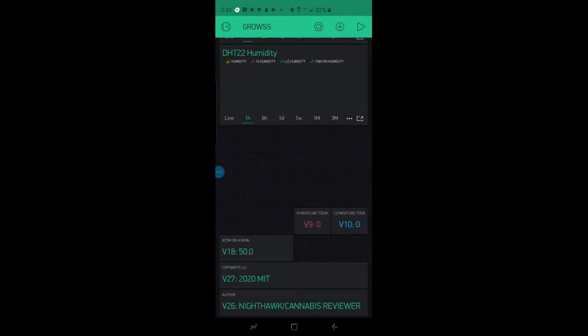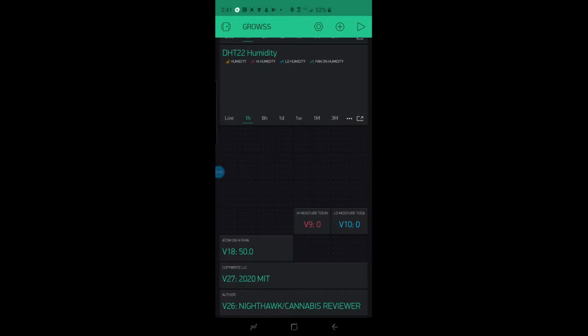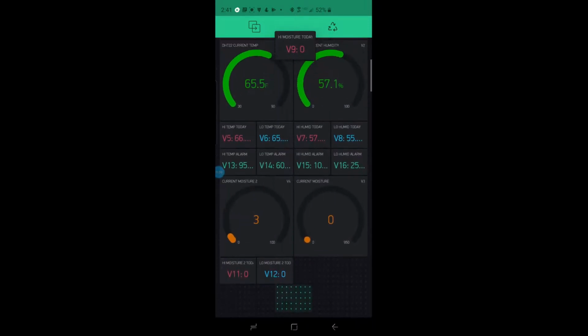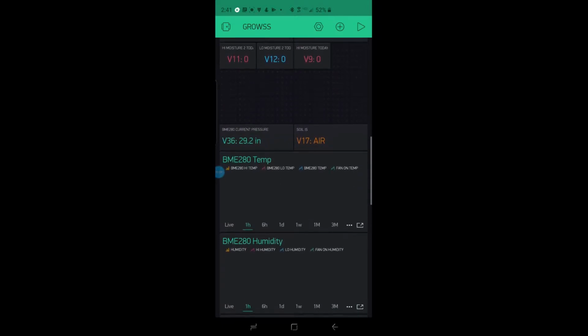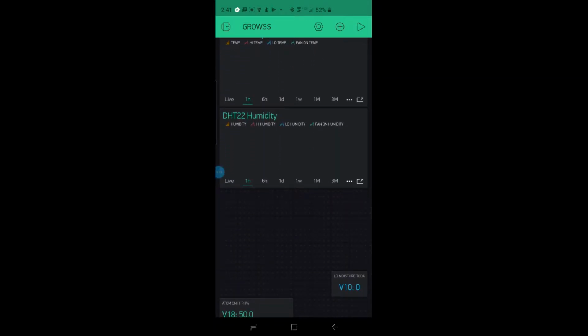So if you touch the screen, it's going to pull up your widget thing, and that's where all your widgets are, where you put it down. Widget, I don't know, widget folder, widget drawer, whatever it is. Hold down on the thing you want to move though, like the high moisture. Move it up. Be careful, don't put it on either side, because you'll mess things up, make a copy and stuff, and drop it where you want it. Touch the screen again. If you touch the screen twice, it's going to open up that drawer. It's a bit flaky when it comes to some of this, but you know what? It's free.